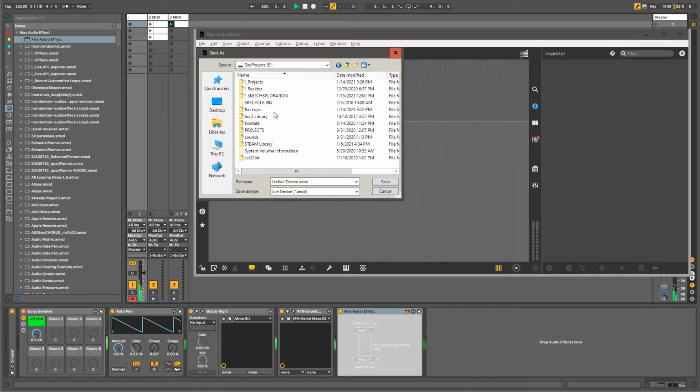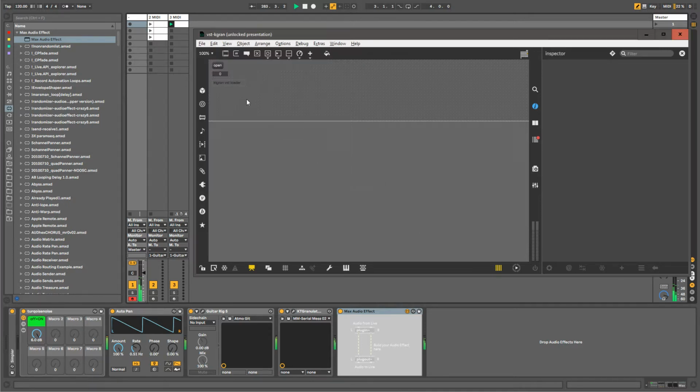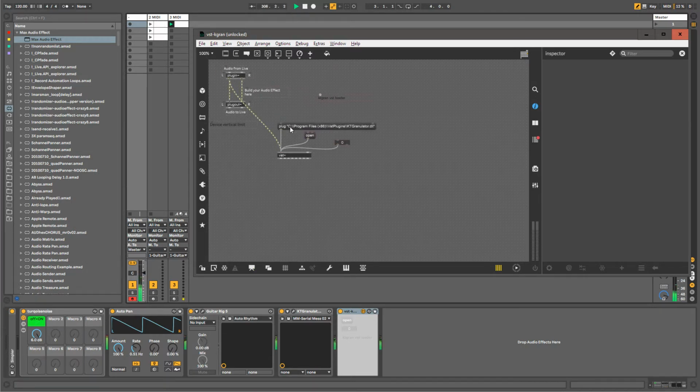Where am I going to save this? Let's put it in our Sketchsplorations project folder. And a Max MIDI effect, we'll just choose, it doesn't matter, ktgran, we'll just call it BST ktgran. And you can basically load this up, open it up and edit this message.